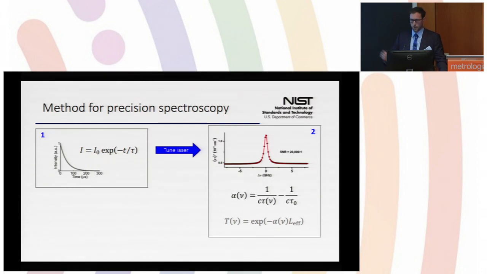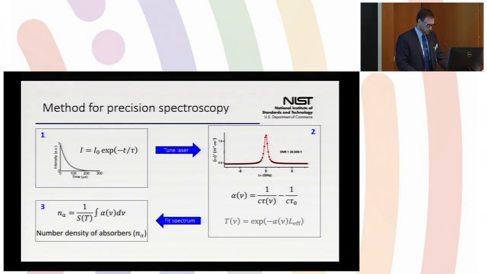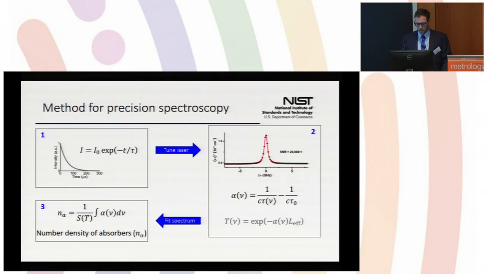So we're measuring time, we're measuring frequency, and ultimately that can be related to an absorption coefficient alpha. If you prefer to work in transmission space, you can see in the bottom the conversion between alpha and transmission. We can take that fitted spectra and take the area under that absorption curve, the integral of alpha nu. The area under that curve is proportional to the number density, and the proportionality constant is the inverse of the line intensity. So the line intensity is going to be the topic of the next portion of the talk. But the outcome here is the number density of absorbers.